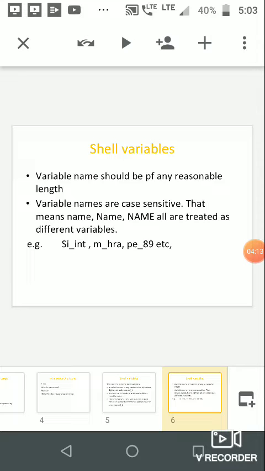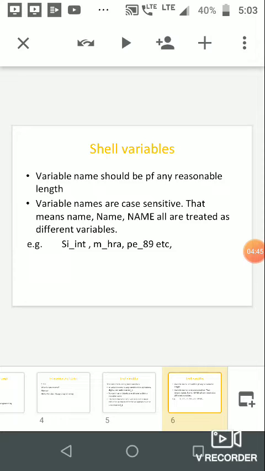Let us come to the next point, that is variable name should be of any reasonable length. That means here any fixed or particular length is not mentioned, how long it can be. You can put a longer name, but the variable name should be reasonable.